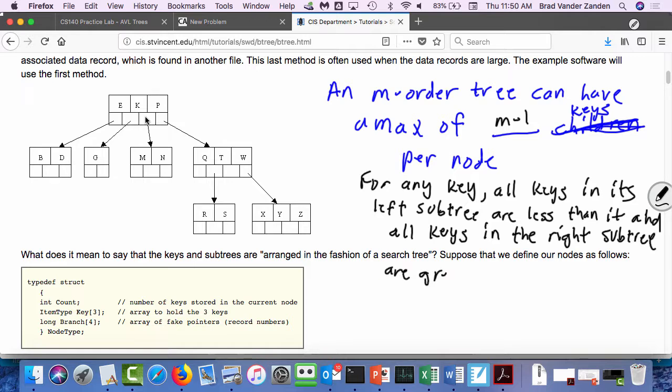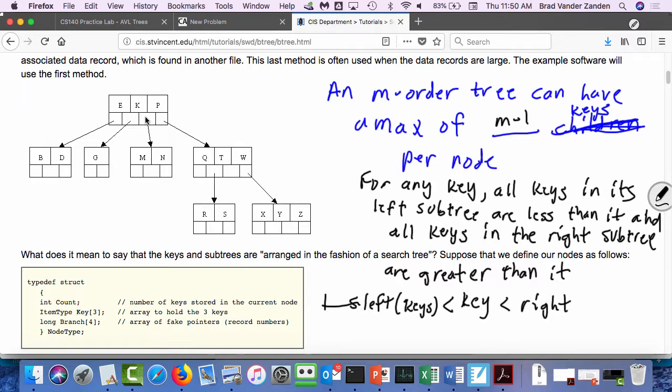And we're again not going to worry about duplicates. Okay, so basically if we have the key, it's greater than all keys in the left subtree, and in its right subtree, it's less than all of the keys.